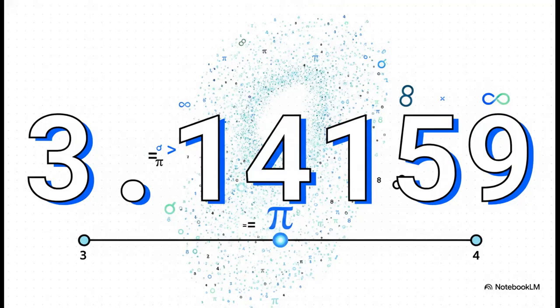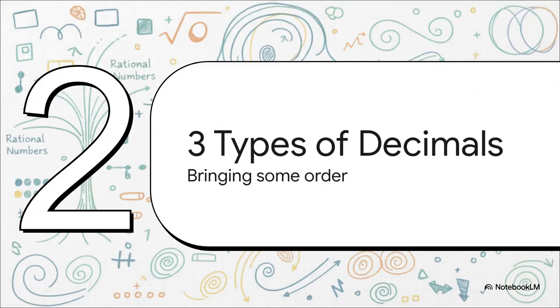And honestly, this brilliantly illustrates why the incredibly special number pi, which is roughly 3.14159 and famously goes on to infinity with its non-terminating decimals, is a real number too. It isn't just some magical floating concept, it's an actual value with a precise coordinate just slightly past the number 3. Because pi can be plotted firmly on the number line, it falls perfectly into our definition of a real number.